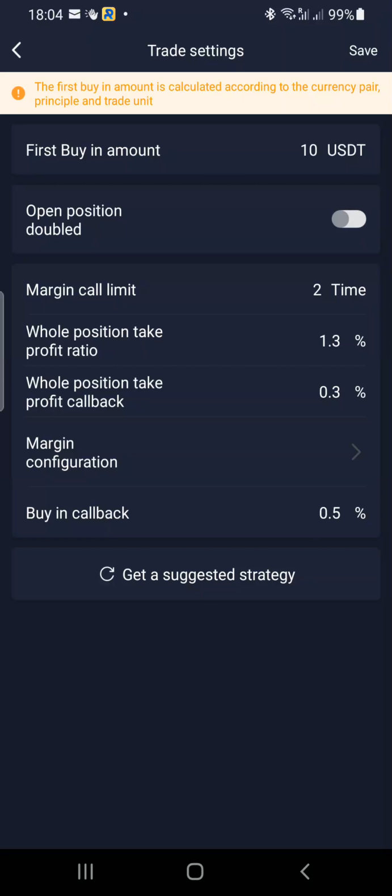And once that happens, the next thing it's going to do is this: at that 1.9, it's going to open another position, buy another amount of 10 USD, and let's say 2.01 is when it reaches 1.3%. It's going to sell it again, and once it sells at that 2.01, it's going to buy another coin. So it continues on and on like that, and that is one of the reasons why a lot of people get stuck when they use cycle mode.